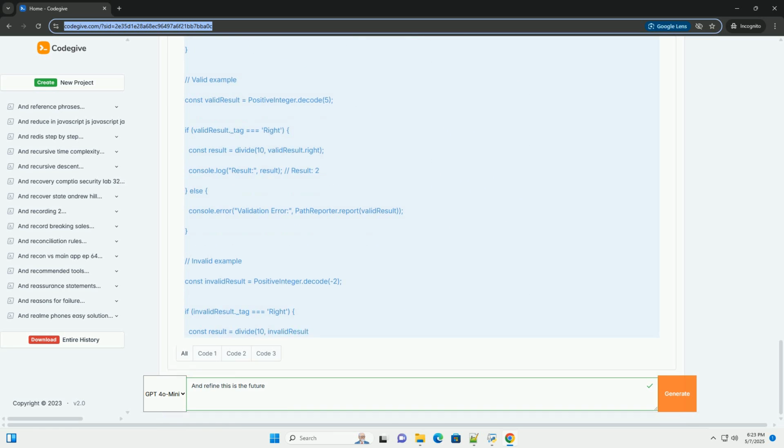Python, using type hints and assertions. In this example, positive integer is a new type that's logically an integer. The create_positive_integer function enforces the constraint that the value must be positive, raising a value error if the constraint is violated. While Python's type system won't automatically enforce this at compile time, using MyPy, the runtime check provides some protection against invalid values.